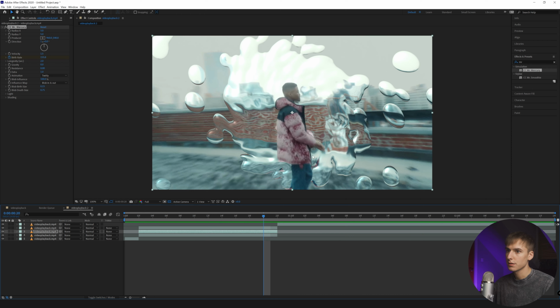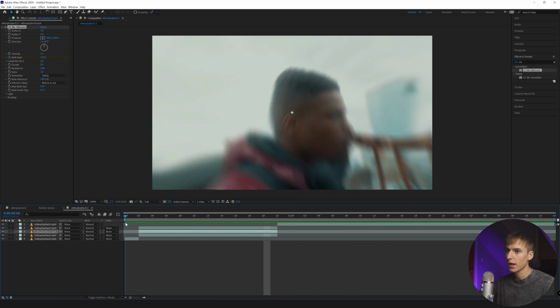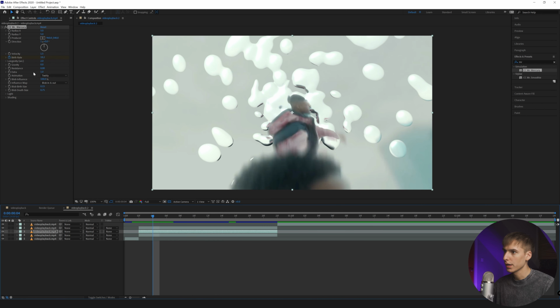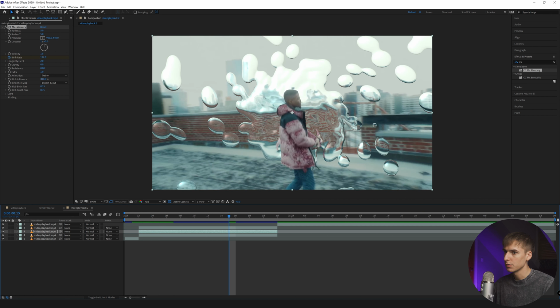But I kind of like how it forms this full thing behind them. I know it's different than what I had, but I think I like that. Because with this effect, I would want to keyframe the blob influence. So it comes and spawns out over here. So it would be like pop out, but I just don't know why the keyframes don't work properly. But yeah, I'll show you some other things you can do.